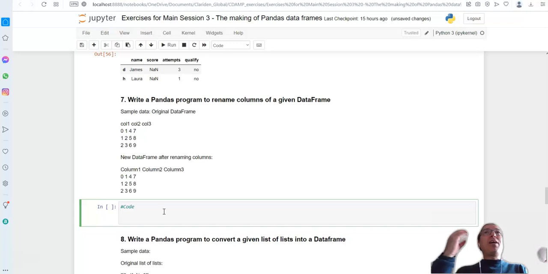First, I'm going to use the same idea as the index, as the dictionary. So I'm going to create my little dictionary. Call it d to avoid problems with the word dictionary there. And then I'm going to put the name of the column, column one, and then all the values that are going to go inside.